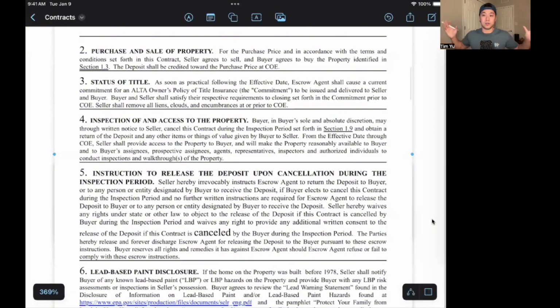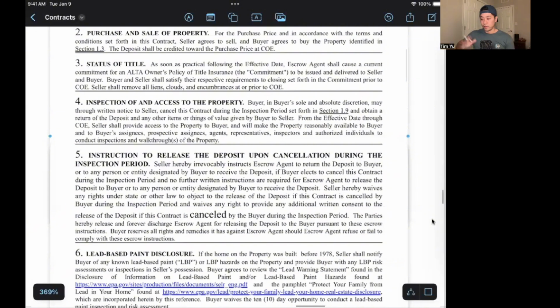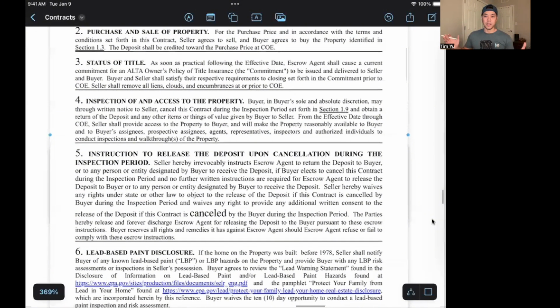So you want to make sure that you have the ability to break the contract during the inspection period, which is the sole reason. And what if you do an inspection of the property and there's a blown hole in the roof that the seller didn't tell you about, right? So it's not just to protect you in terms of legal stuff. It also protects you from buying a property that's absolutely trashed when the seller wasn't fully transparent with you. So make sure you always have number five in your contracts. And like I said, I've closed maybe 50 or 60 deals in the last couple of years using this same contract, and this is absolutely for free. Remember, it's in the description. Make sure you get a copy of this.